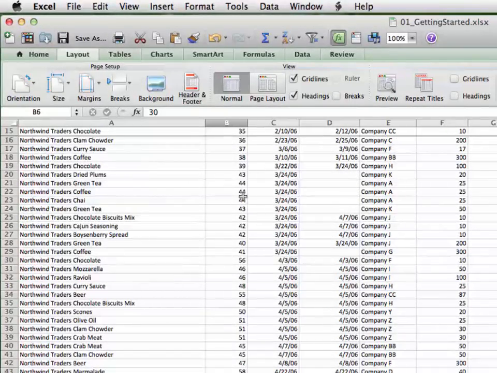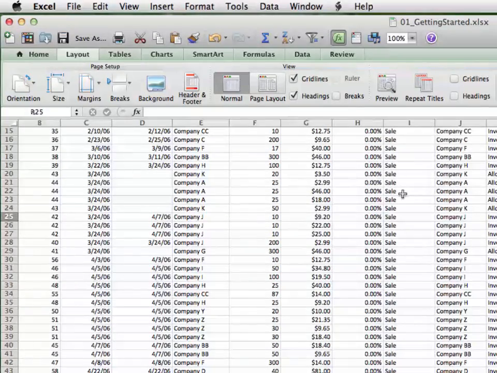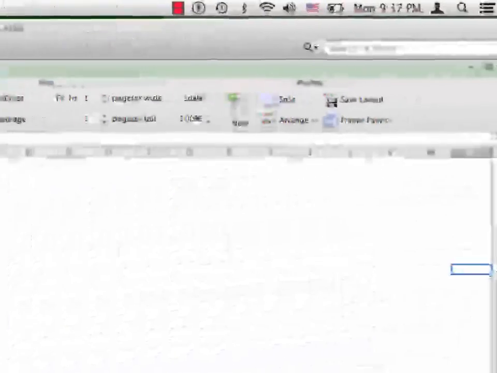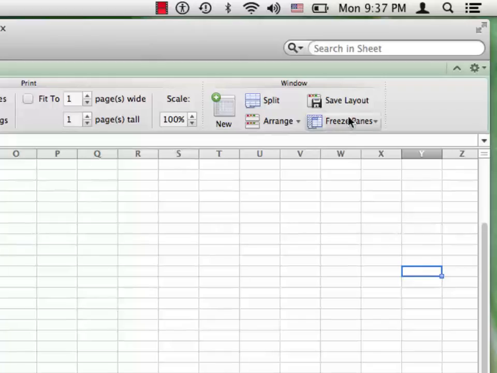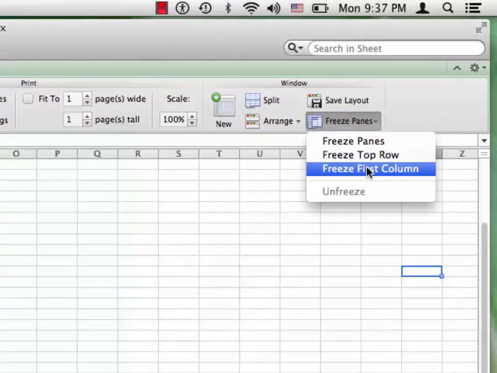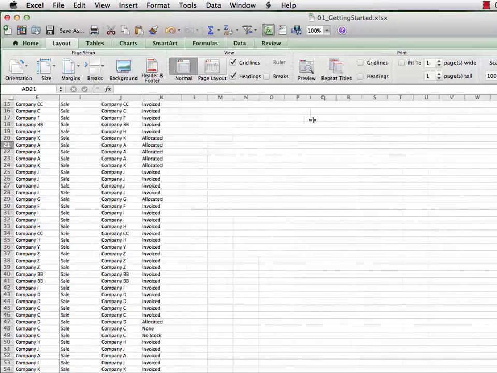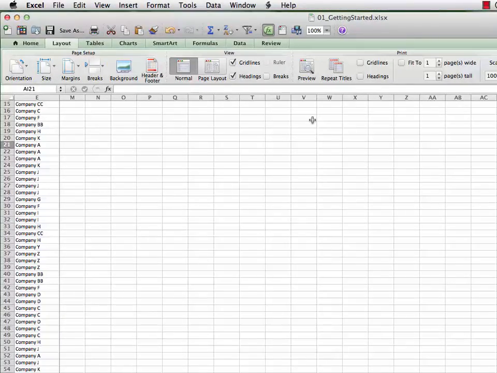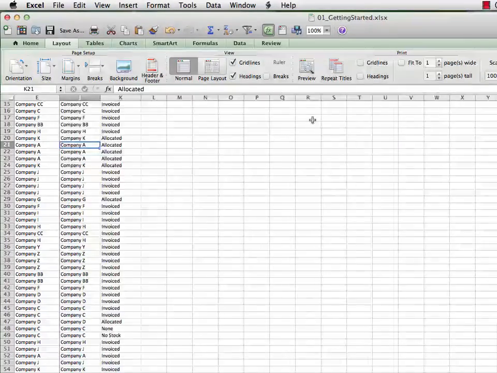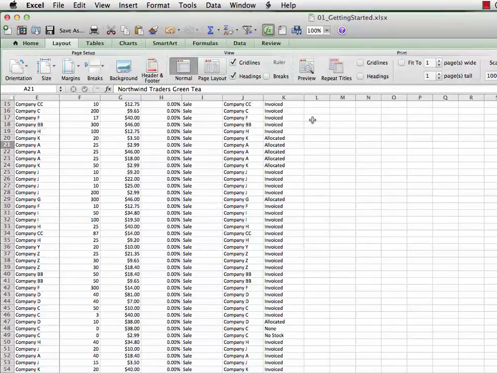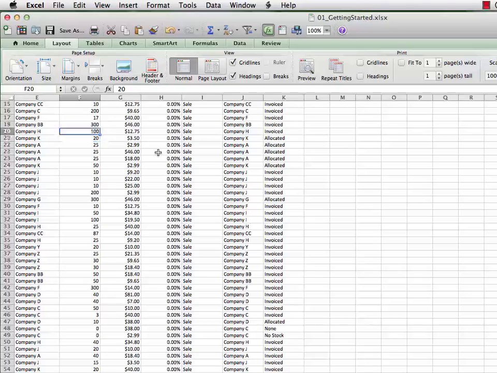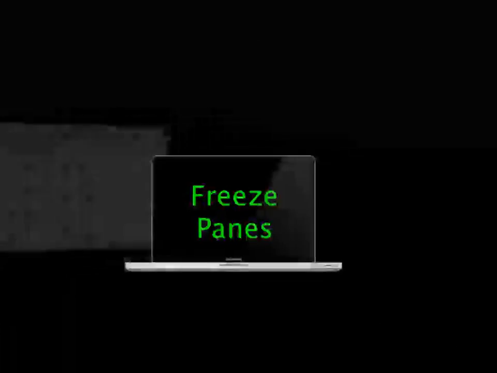Likewise, if I'm scrolling to the right and I want to freeze a column and I've scrolled over to the right quite a bit, I can do that with Freeze First Column. That will freeze the first visible column on your worksheet. And as I scroll over, you'll see column E now stays in place. Now when I scroll back, I can't get past column E because it's frozen. So you see, Freeze Panes is really not that difficult, but it's a useful tool to help you work with your worksheet.